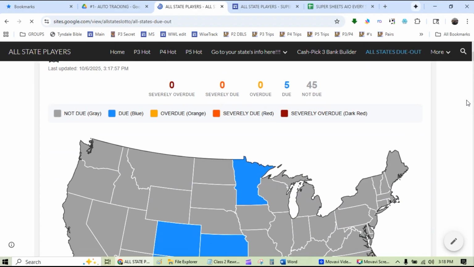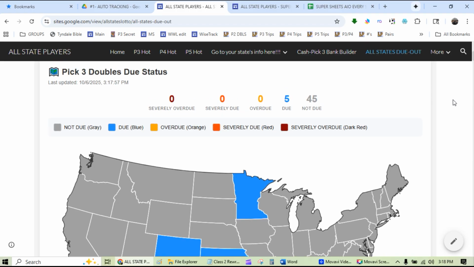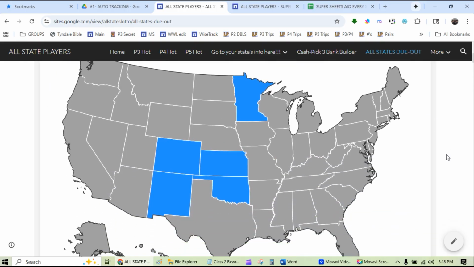Okay. So this is Pick 3 doubles. And it shows you the blue is due, the orange is overdue, and that's severely overdue. So you can just immediately see which states are due for doubles right here. And if you hover over it, it's going to tell you which state.